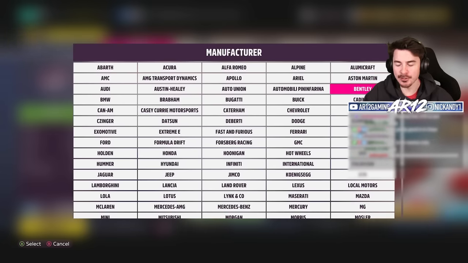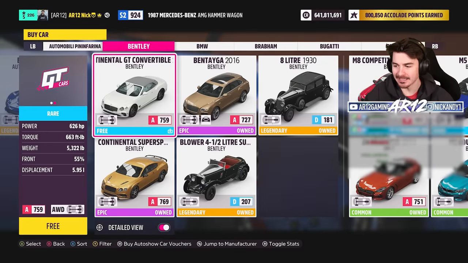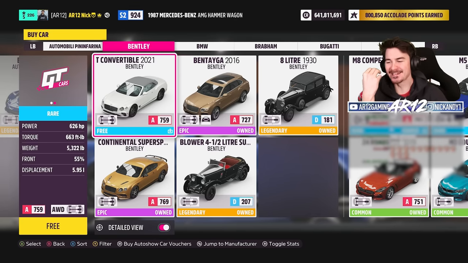Golden actually says the Bentley is pretty good in A-class. He says S1 is for memes only.